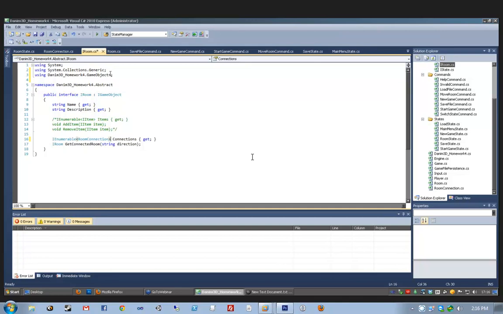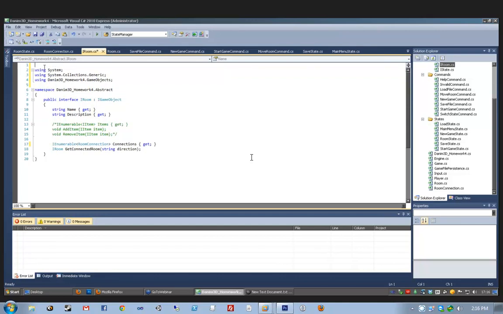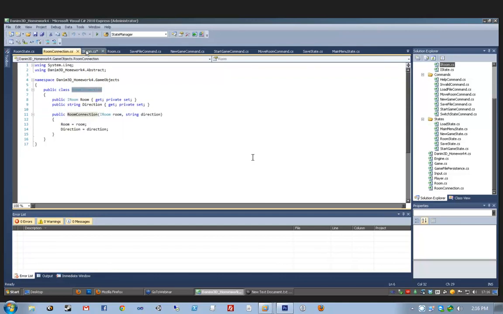Up, before your code, about a centimetre above where it says using system. There we go. You can see there, namespace danim3d homeworked4.gameObjects on line 4. That's the namespace that room connection is in.